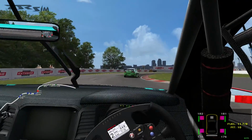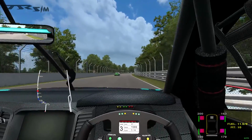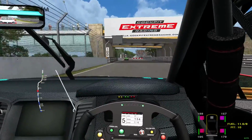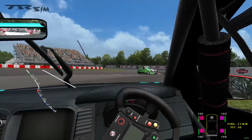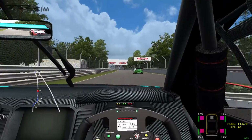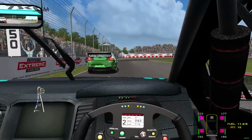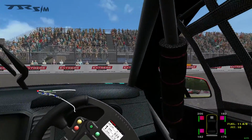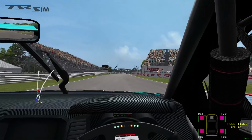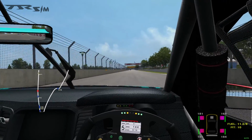There we go. We'll take up the inside. He's just holding us up. Oh, spin it out. See, you get on the throttle smoothly, and then I jumped off of it a little bit too quick and got back into it. Luckily, it didn't spin me out. So he's getting all kind of squirrely though, trying to make that inside, keeping it on the line inside the track limits. We'll take that one. Ran a little too hot through there. Came out wide, but it still paid off. I see him in the rearview mirror. He still wasn't able to get on the throttle quite as quick. So, yeah. Yes, it's good racing, man.